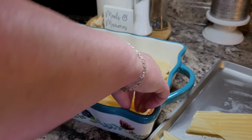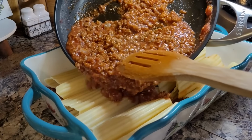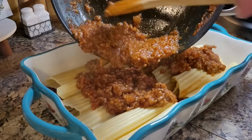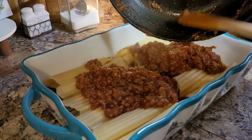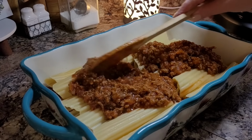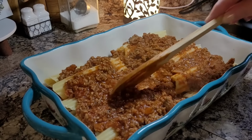Just put it right down in here, kind of seam side down. And I'm going to pour the rest of this sauce right over the top. I deliberately use less sauce on the bottom because I like to make sure there's plenty on the top. I mean, it's all going to the same place, but I like to see it going over the top, I guess. I don't know if that makes sense. It smells good. It smells really good.